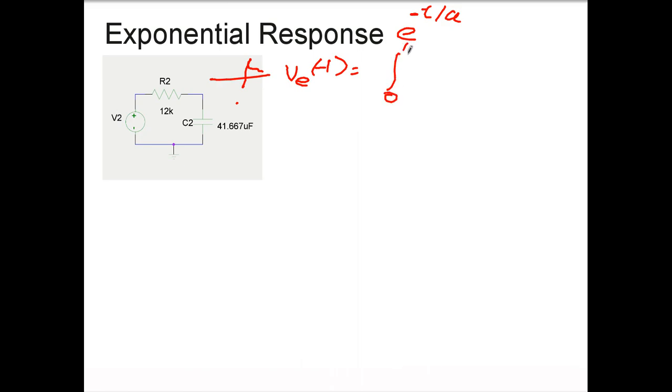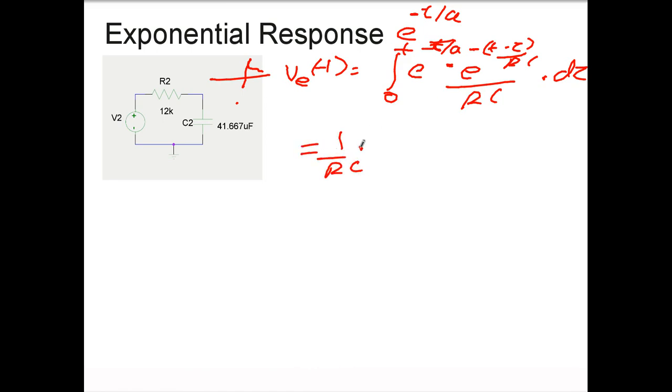And let's just quickly do v sub e of t equals the integral from 0 to t. You know why this is 0 of t. I'm not going to explain that again. If you don't understand, do let me know. I will be happy to explain. So e raised to this should have been tau. Sorry, I keep forgetting that. So e raised to minus tau by a times e raised to minus (t minus tau) by rc, divided by rc d tau. Right, so this is my convolution.